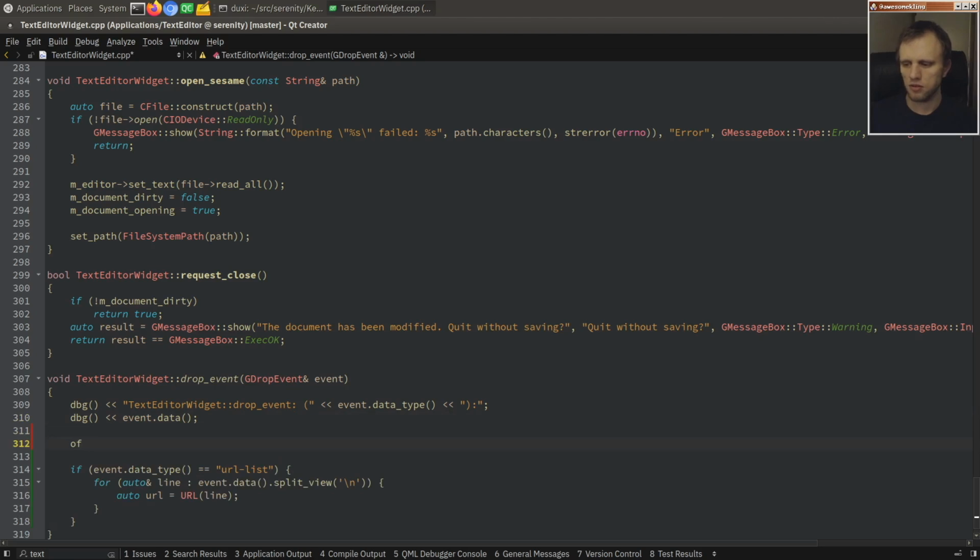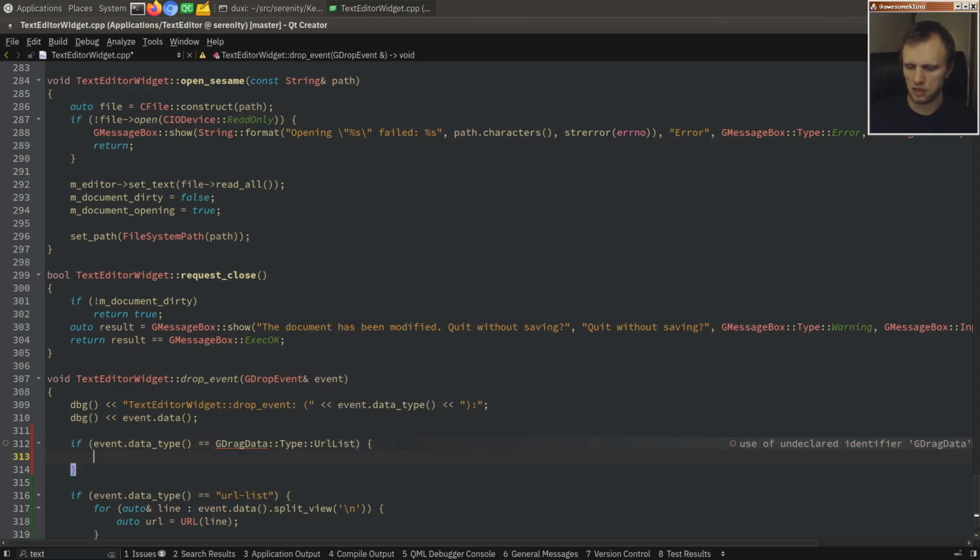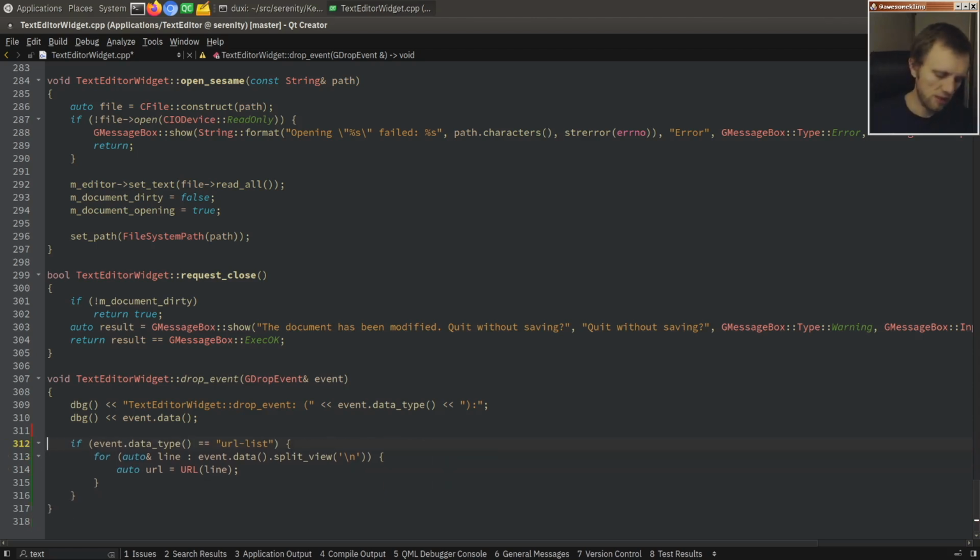Like, if event data type is GDragAllData URL type URL list or something like that, and then you would do something like event data type as GDragDataURLList, I don't know, for each URL. I don't know, but we don't have to do that now. This will do just fine for our needs.